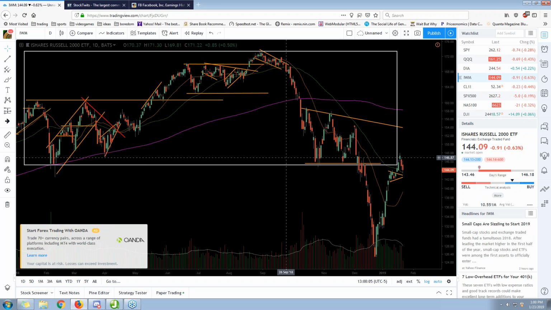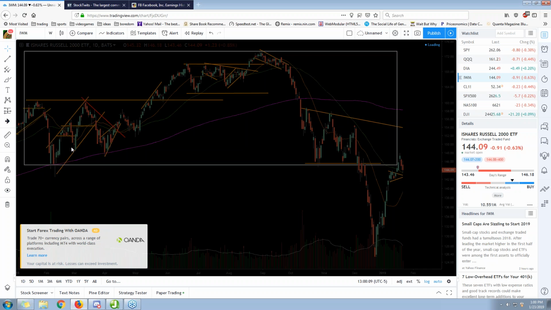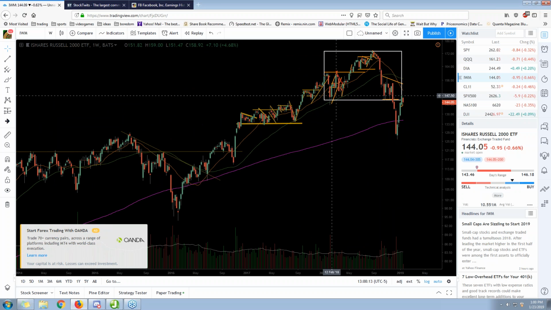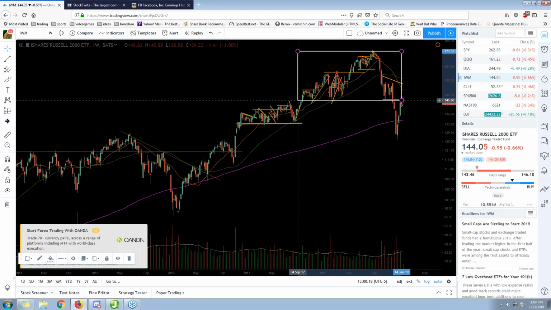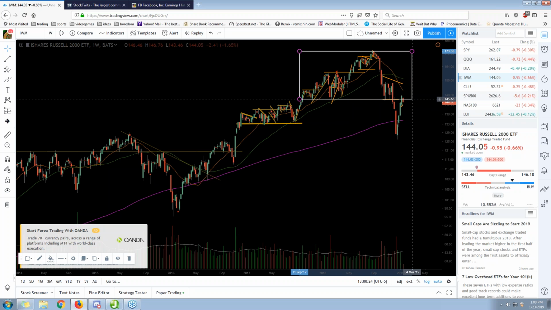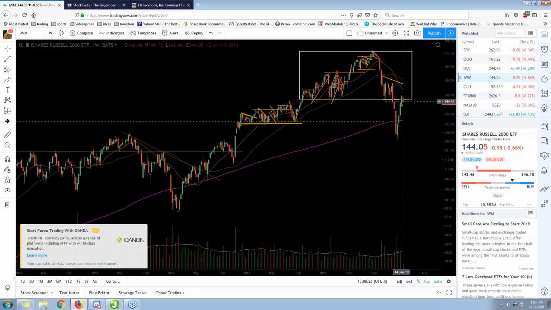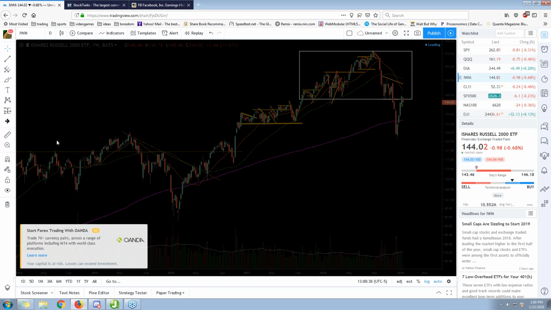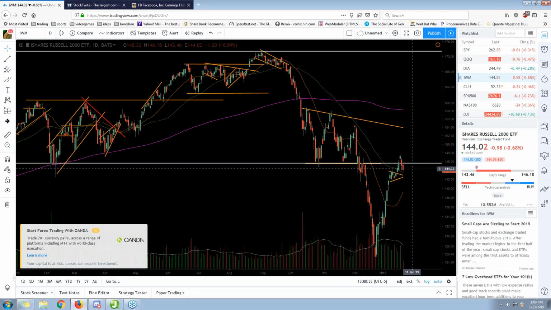And then to sort of speed it up a little, let's go to IWM. And here are the small caps. Now, you'll notice the small caps are actually technically below last year's base, right? Here's the major base that we formed, not just last year, but even into the end of 2017, right? And for the most part, you can say it's something like that, right? And you can see we fell below it, we came back up, and we're actually still struggling to stay above that level, right? And so this is the most bearish of the four charts.